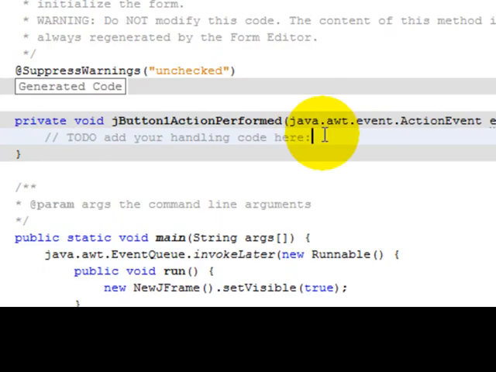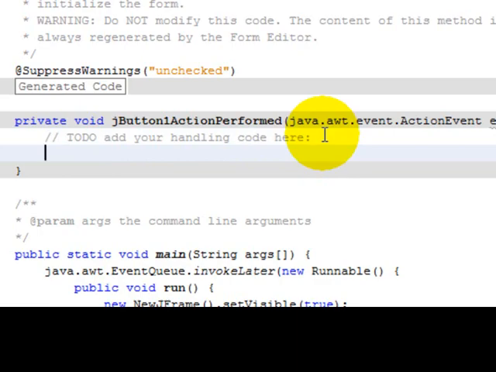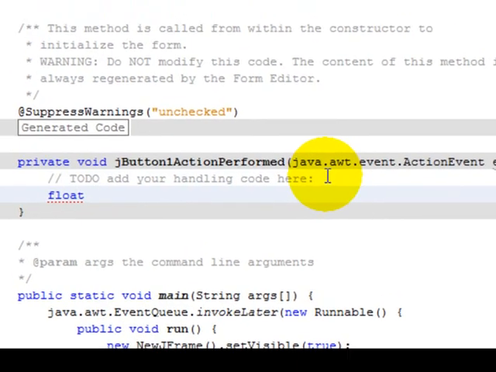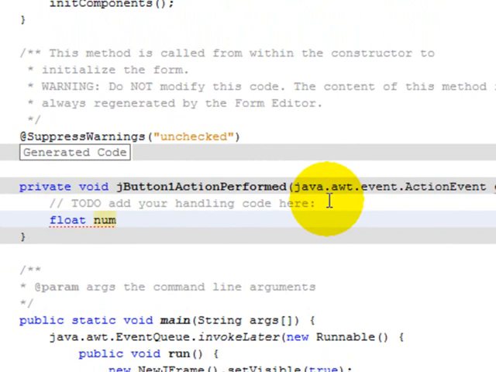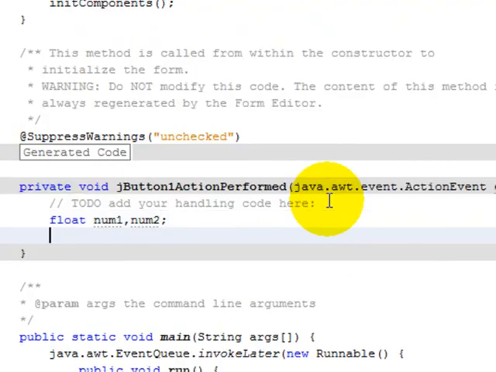Here we have to write the program. First of all, let us declare two variables, num1 and num2, of data type float, or we also can take integers. In this example we are taking floats.